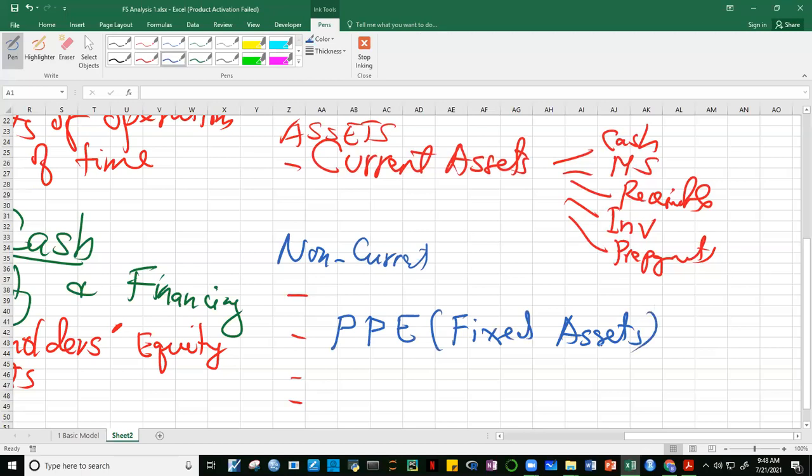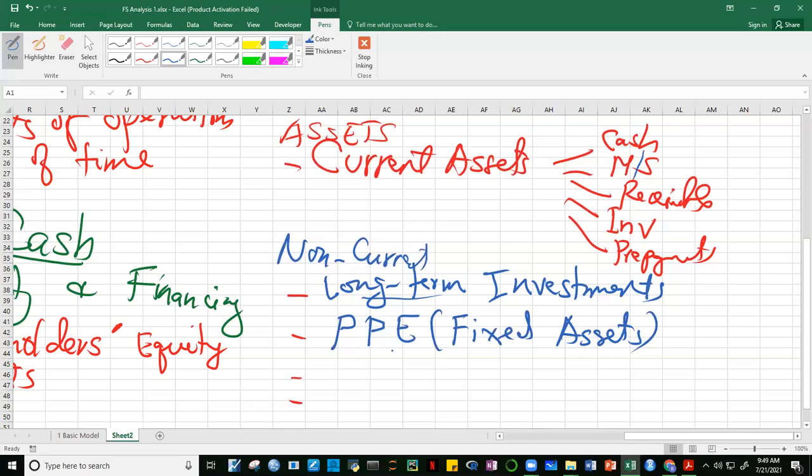Ano pa? What else, guys? Anything more? Long-term investments. Okay, long-term investments dito, no? Usually mga securities din to, para long-term siya. No? Okay. Kunyari, investment in bonds, kunyari 10-year yung tenor, so hindi yan papasok dito sa marketable securities. Kasi ang marketable securities lang, guys, these are securities that are traded in usually the money markets. No? Ito naman sa capital markets to. Okay, so long-term investments. Okay?